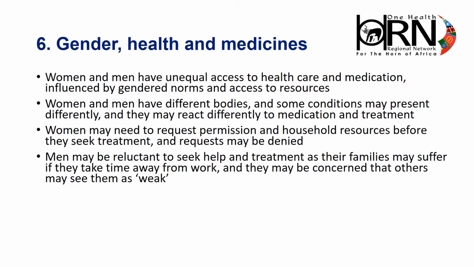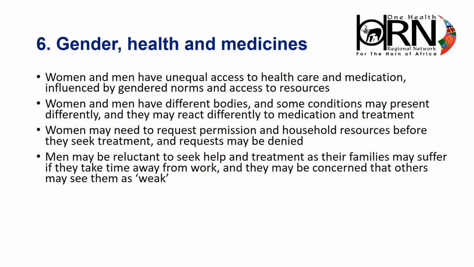We also know that women and men have different bodies, and some conditions may present very differently. So they may react differently to medication and treatment, which is often underexplored. So because women present with heart disease very differently than men, there's good research to show that many cardiac events in women go undiagnosed because they don't present in the same way as men do. And we know that women may need to request permission and household resource before they even seek treatment. And we also know that some requests may be denied, and this is going to have a major impact on women's health and life expectancy.